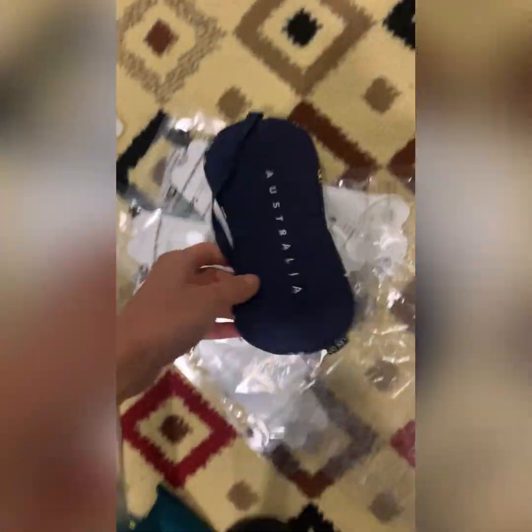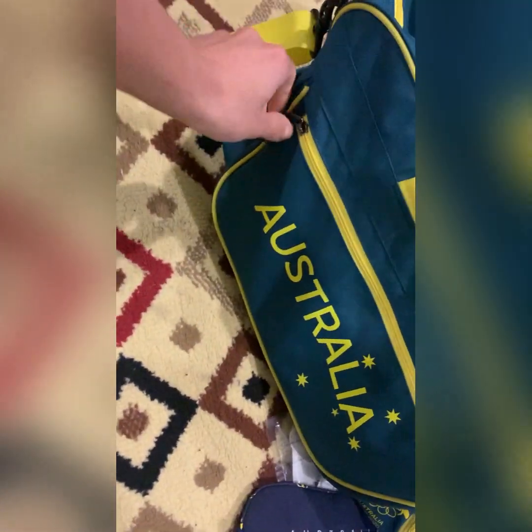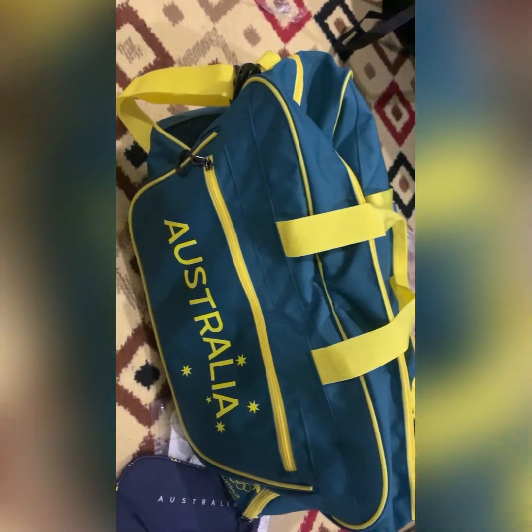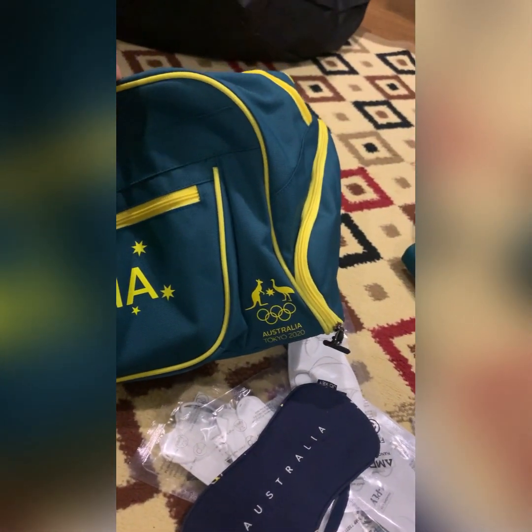These are some bags for the Volleys which I took out, and there's a general bag that had a lot of other stuff. Because of COVID they've given us a lot of masks as well as a face mask to sleep on the plane. Even though I'm not sure what to think about the equipment yet since I've only got five percent of it, I do love the sports bag they've given us. A lot of people said it's not big enough, and while I agree, I love the design and the Tokyo 2020 Australia branding on it.